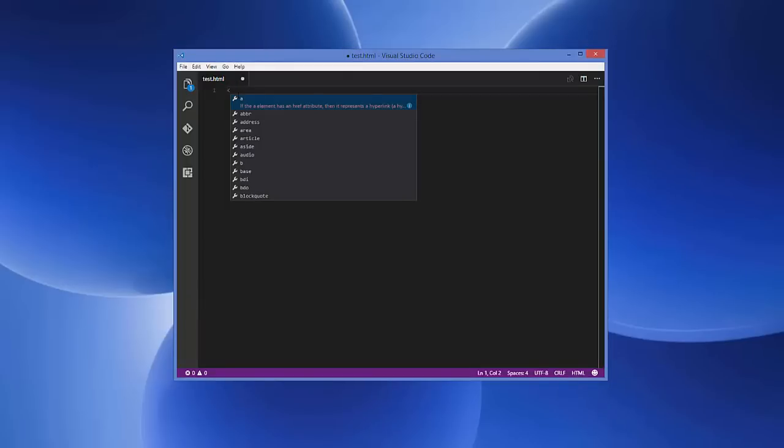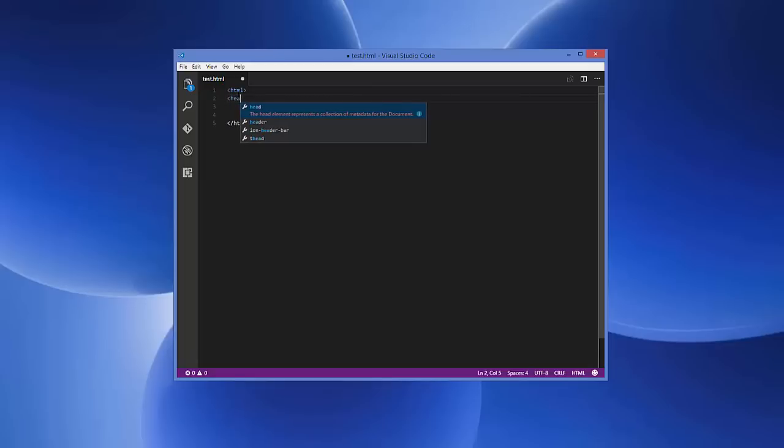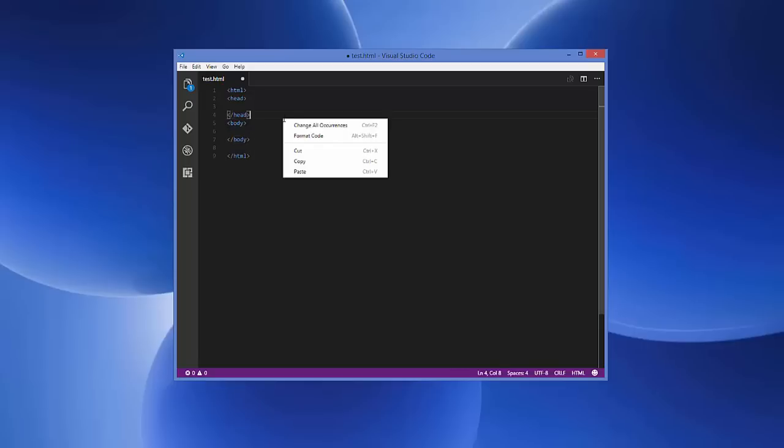So it's a really good editor which has IntelliSense, so I can just say html and press double tab, and it's going to complete the tags for me, right? Once again, for example head and double tab, and it's going to complete this. Once again the body, for example, so I can just write body and double tab, and it's completing my tags for me. Okay, and then you have the option to format your code.